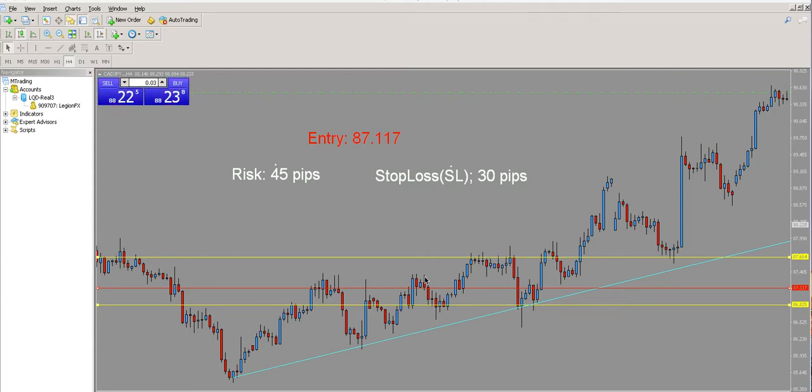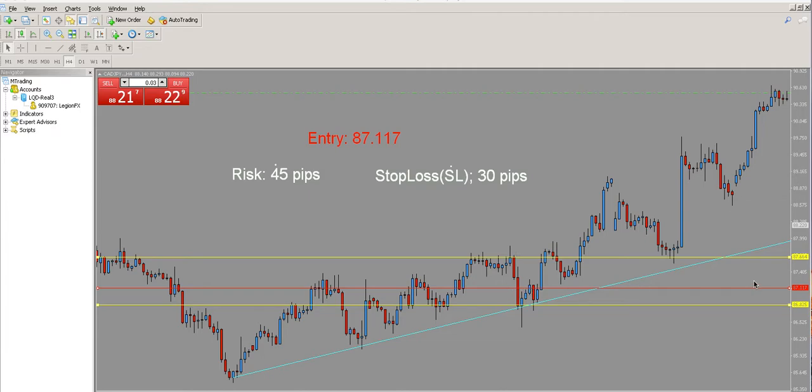So let's take the approach that we're watching the market currently. We're seeing it going up, we see it come down, and we see the opportunity to buy. We like where price is at this 87.117 mark, and we think it's going to reverse here. So we do our analysis, guys, and we calculate: this is the bottom of our zone, and it also lines up with our trend line. That's kind of our safety net. If price goes below this, most likely it's not going to go up like we intended.